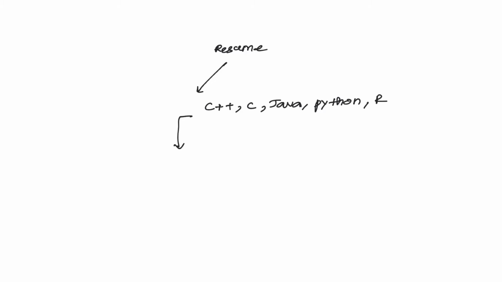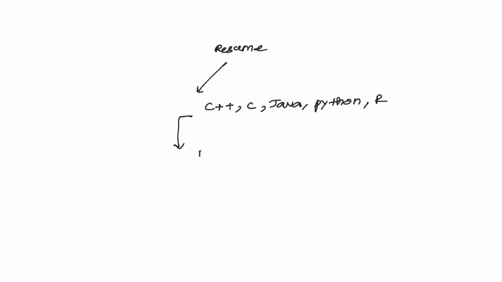So there is some disparity when listing the resume languages. In your resume, you have the option of adding the following languages. You can say I learned C++, C, Java, Python, R, and so on. What I suggest, if you want to really impress your interviewer, is to make three columns.